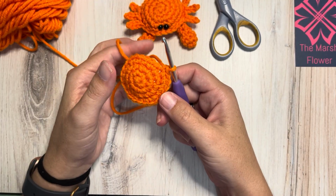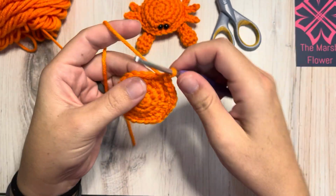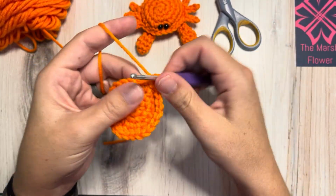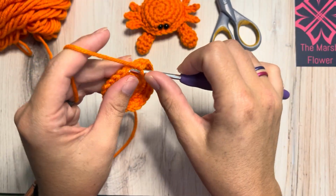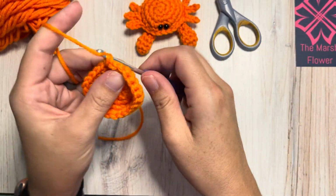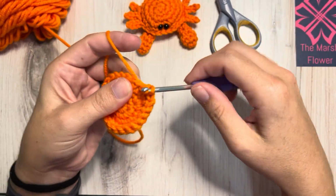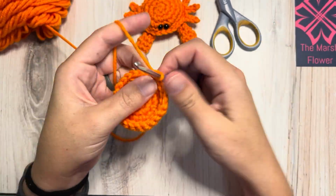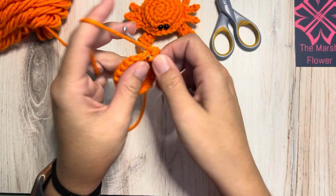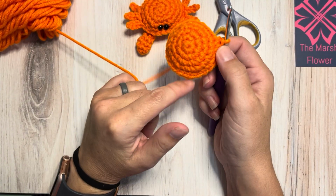All right, so our next row is just going to be 24 single crochets. So 1, 2, 3, 4, 5, 6, 7, 8, 9, 10, 11, 12, 13, 14, 15, 16, 17, 18, 19, 20, 21, 22, 23, and 24. All right, so this is the back of our little crab.